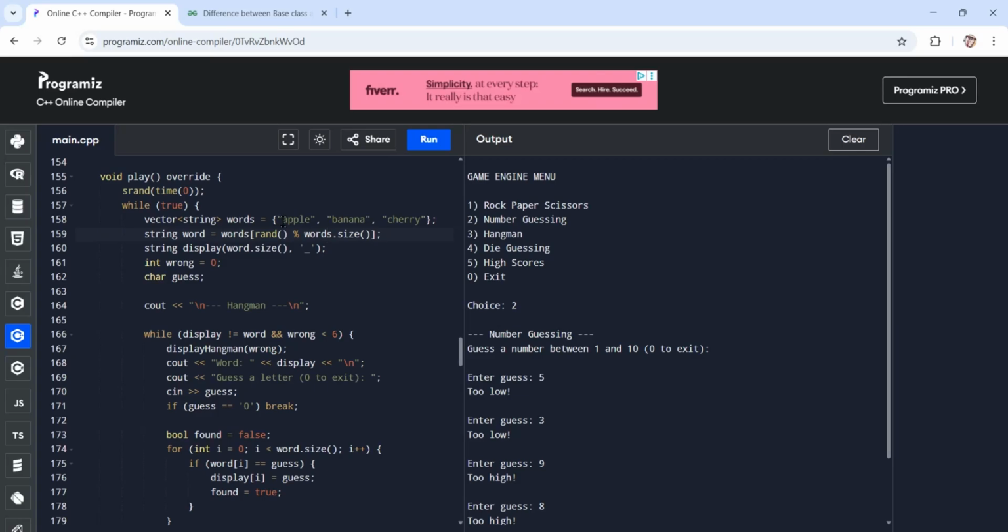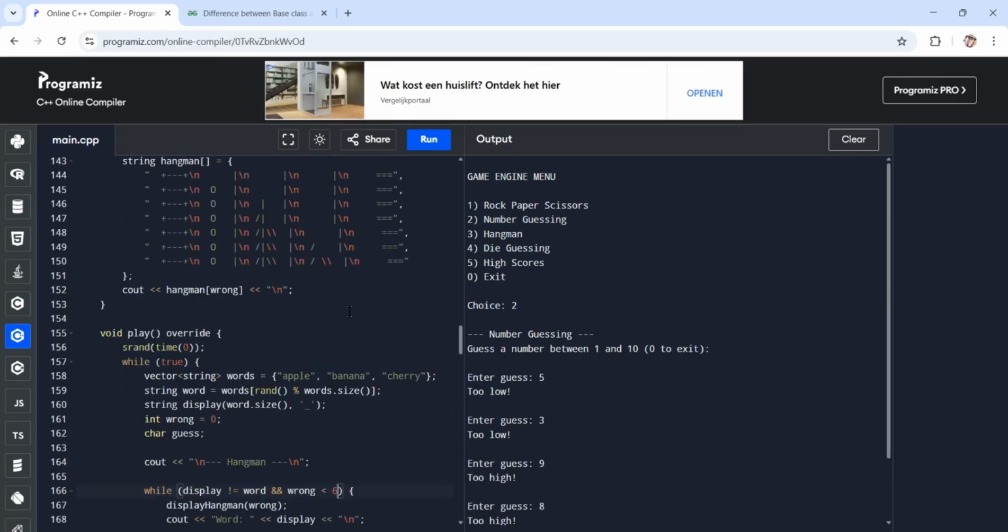Let's say the AI randomly picked apple. If it is not equal to our word, and it's just full of underscores, then it will keep making you guess until it reaches 6, because you only have 6 lives.